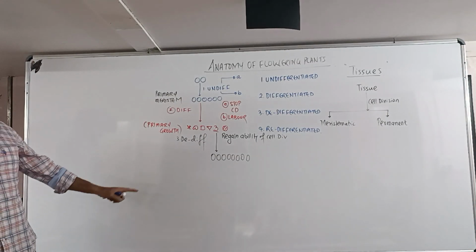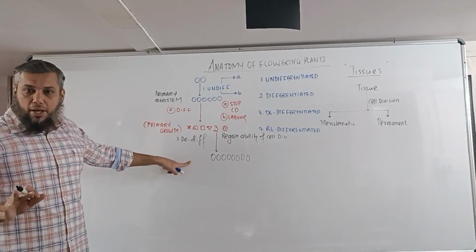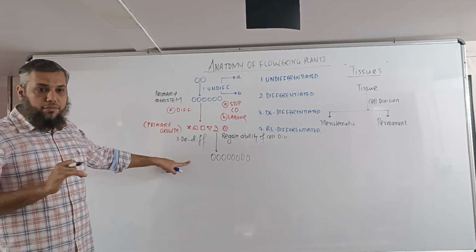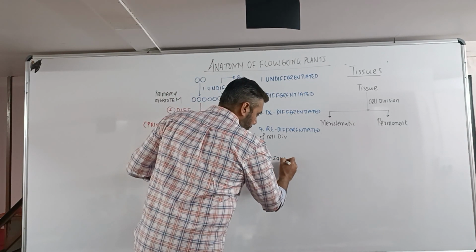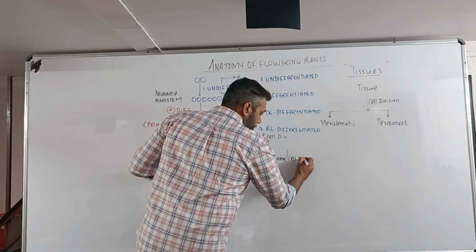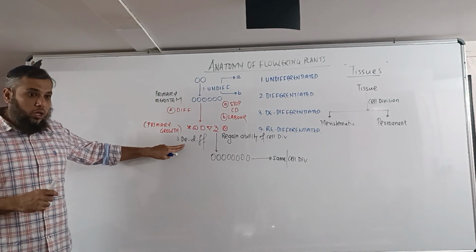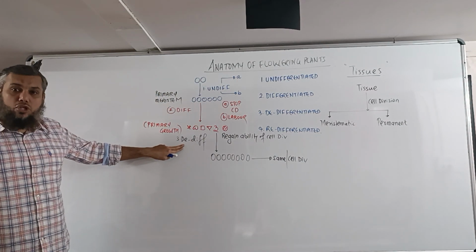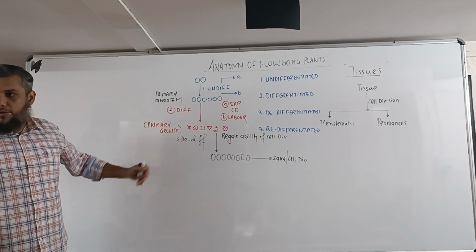And it has resulted in the formation of a group of cells which are all same and they are undergoing what? Cell division. So once again, how are the cells? Same. And what are they undergoing, bachalo? Cell division. So that process is called what? De-differentiation. I hope my class followed everybody.